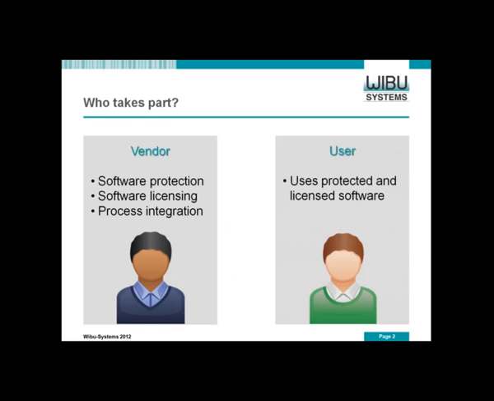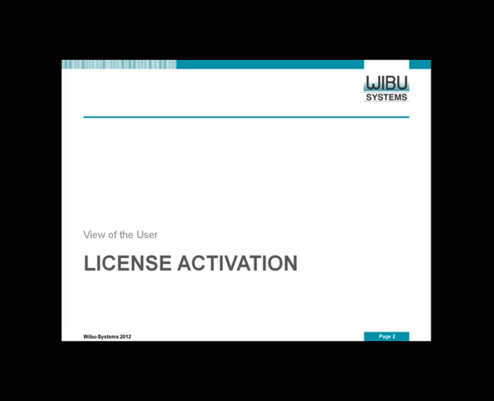So let's start with the user. How does the user feel and see the copy protection? Of course, the best copy protection is a copy protection that the user does not see. And so you will see it's just nearly invisible to the user. Okay, so let's start with the view of the user.